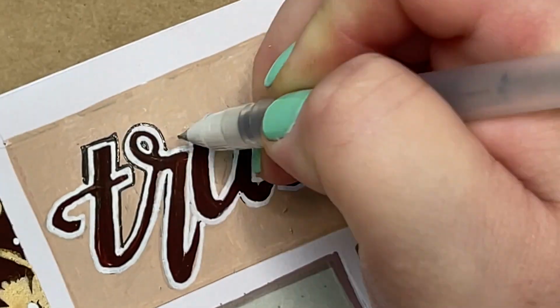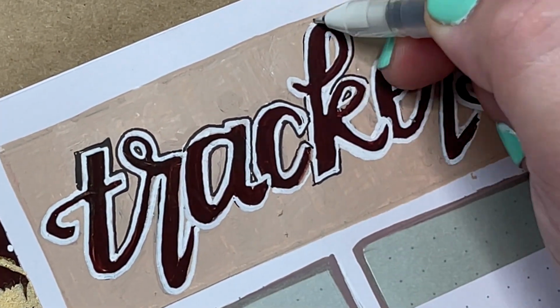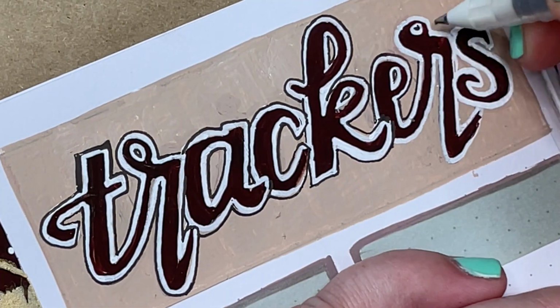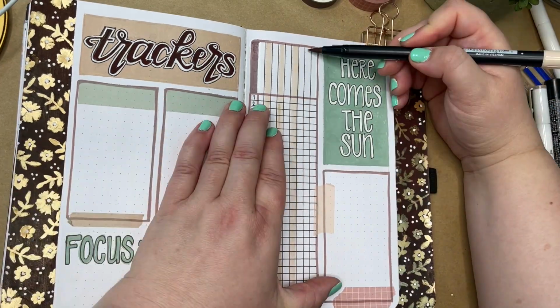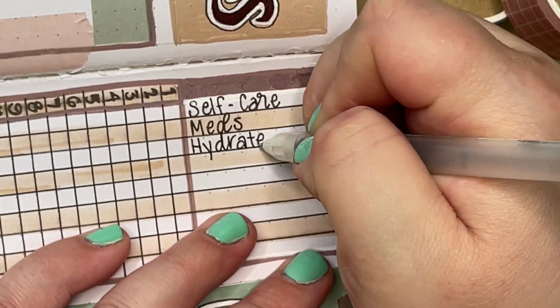I really loved this tracker's title right here. I think it's my favorite lettering for all of the month of June. I thought it looked like a 70s athletic font. I could imagine it being on a track jacket or something from the 70s. I don't know, but I thought it was cute.